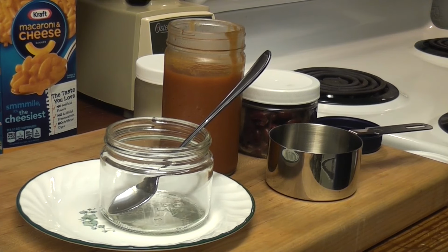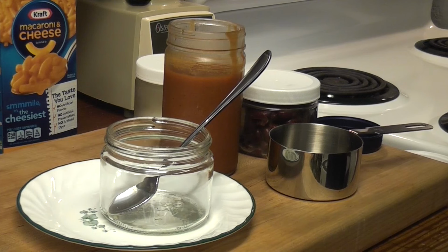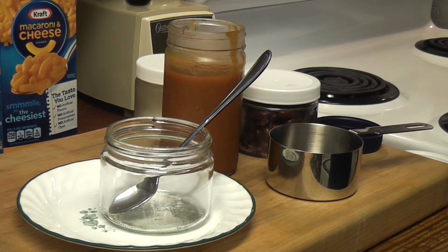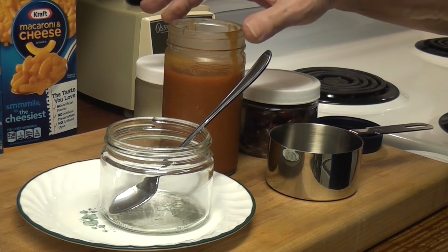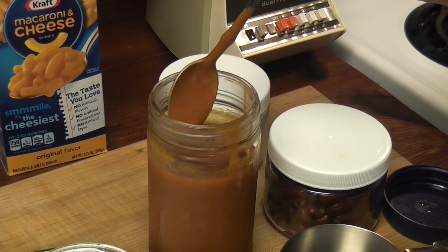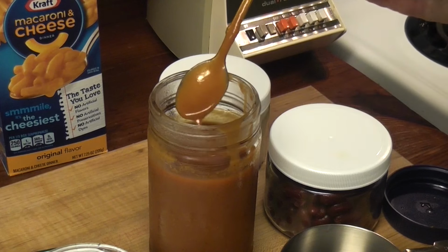Good Sunday. Our Catalina dressing has been sitting in the fridge overnight. Why did we make homemade Catalina? Kraft does make Catalina dressing, but if you look at the ingredients, there's xanthan gum, there's a whole bunch of stuff in there we didn't want. That's why we made homemade. It stayed nice and thick overnight. It's really beautiful. Let's give it a taste.